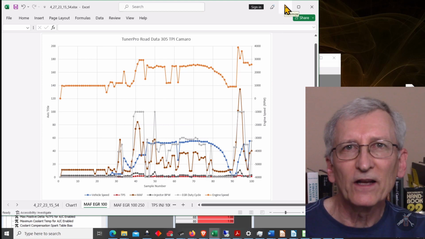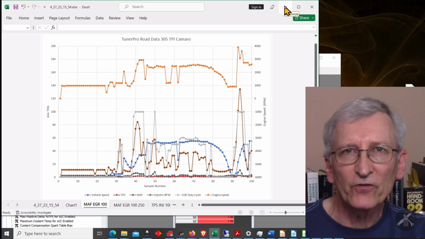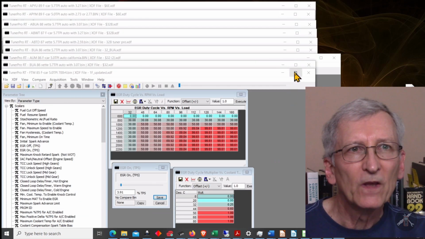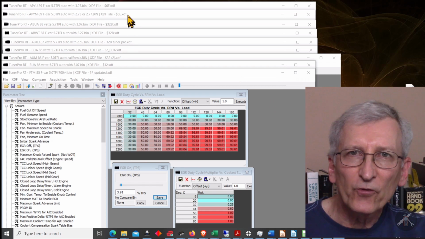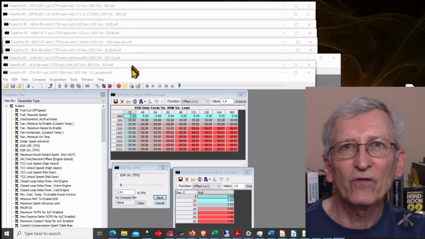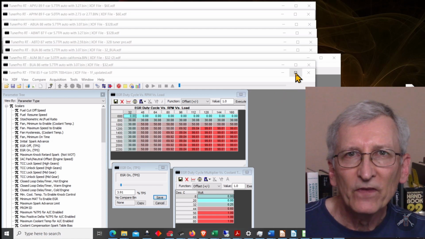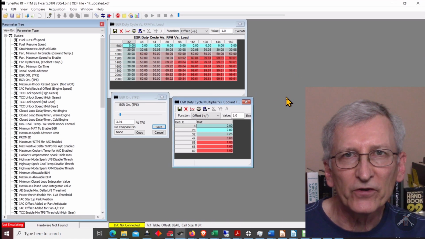So now that I got Tuner Pro up and I found a place to get bin files and download them with examples from different model year cars, I'm going to go through those, and we're going to see from model year to model year through 85 to 89 what's in that calibration.